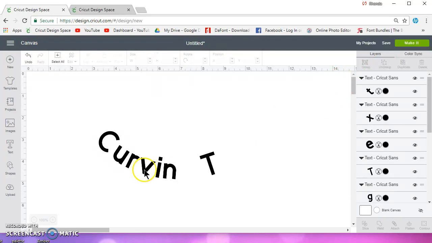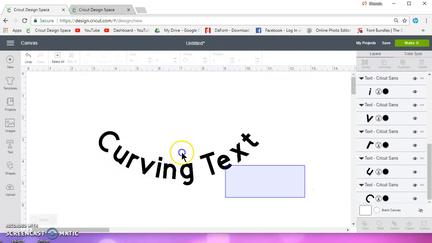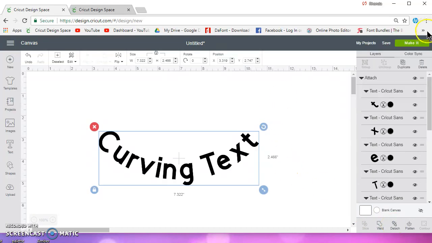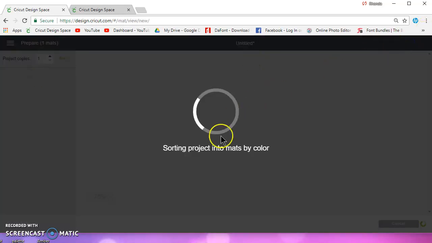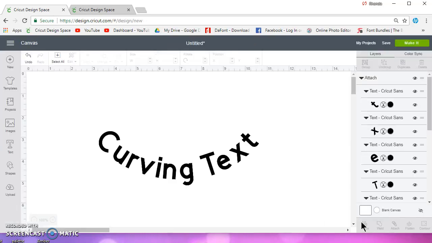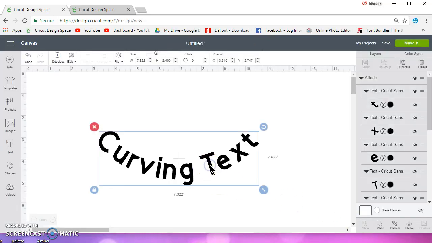Now, what you can do is you can select it all and attach. And then if you go to Make It, it's going to keep them in the same order they are on your design canvas, okay? And they'll cut just like that. If you have script font, you know, a handwriting font, weld it, and your letters should be touching, okay?